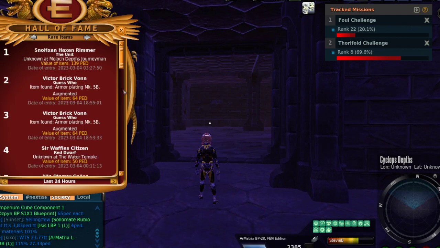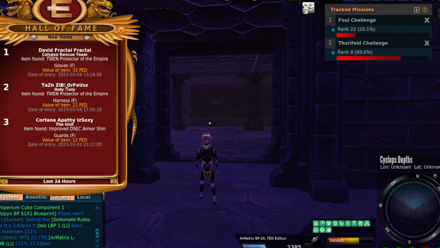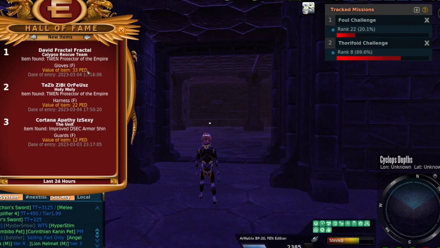But I think most of you probably get the idea of what I'm trying to tell you. So, example. Okay, perfect example right here. Daniel Fractal found 20th anniversary Protector of the Empire gloves, female. The value of the item when it dropped was 33 ped. Now that doesn't mean the full TT value is 33 ped. That's just the amount of value the item had when it dropped.